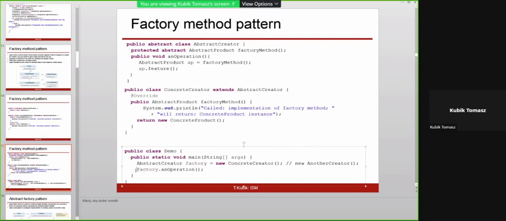Because later I am using the reference to the base class, and I am calling the operation, which in fact will be a virtual method called on the instance that was created in that assignment. Right?